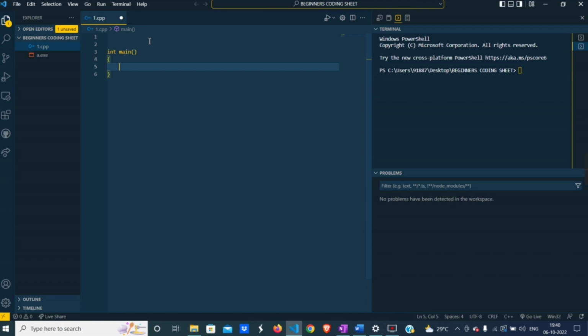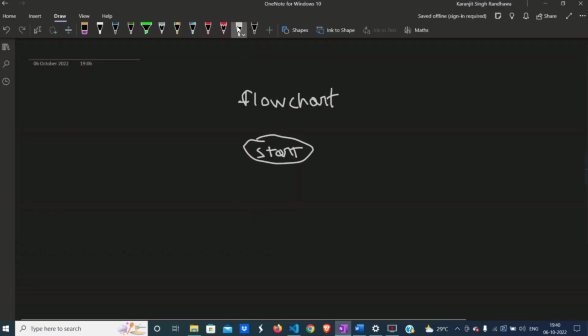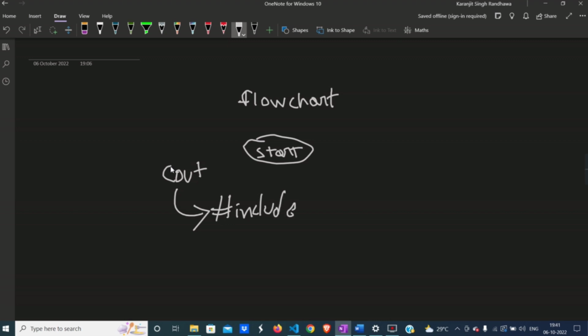So in C++, for printing any statement, we have an inbuilt function that is cout. It's an inbuilt function which is included by hash include stdio.h, which simply means include the standard input output library.